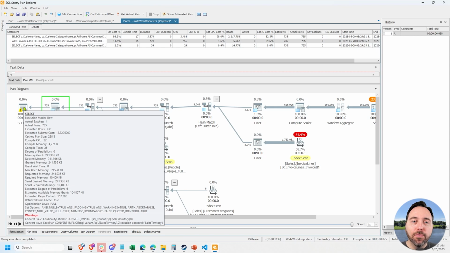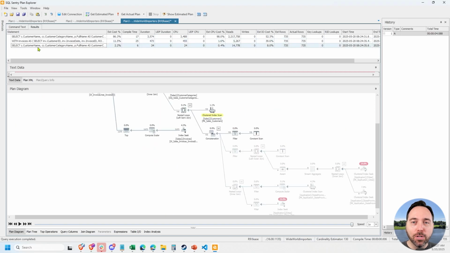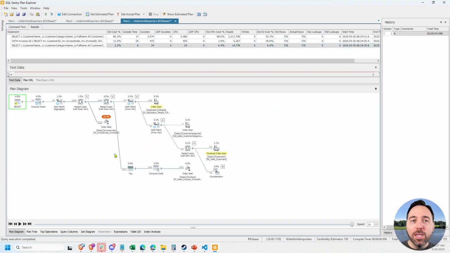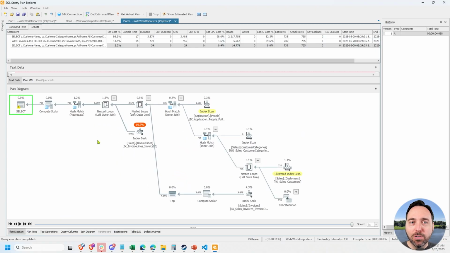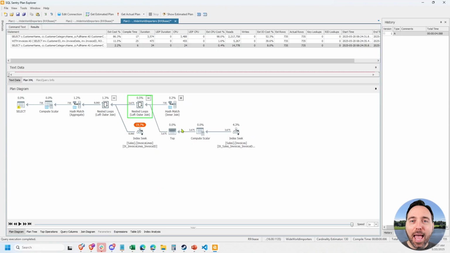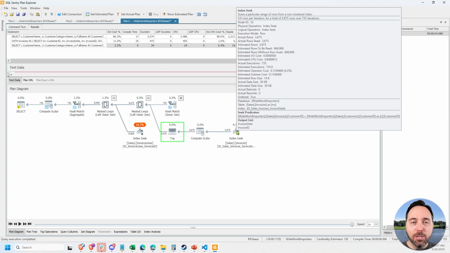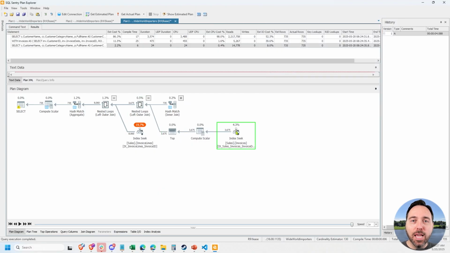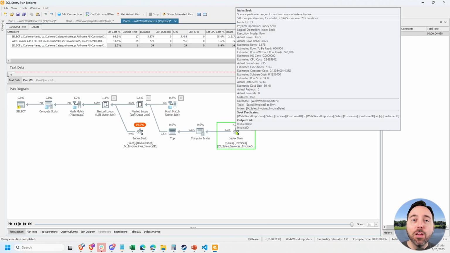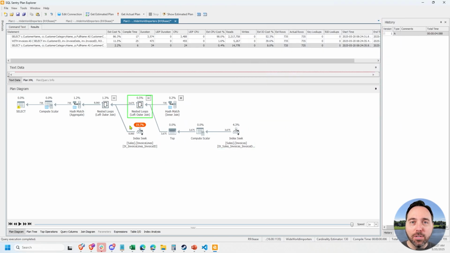version. Finally, our apply operator version looks much nicer than the others. We start with the fluff around customers and then perform a nested loop join to get invoices. We get at most 5 invoices per customer, so we seek against the invoices table 735 times, returning a total of 3,675 rows. We then sort these and perform another nested loops join to the invoice lines table, giving us the 8,060 rows we need.